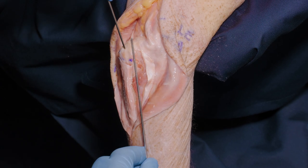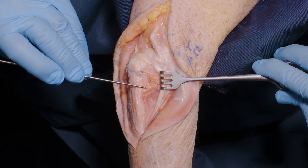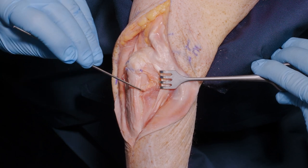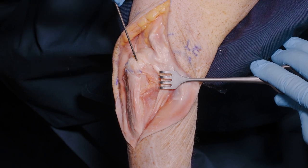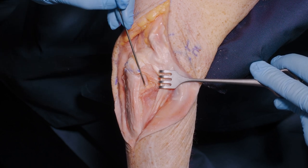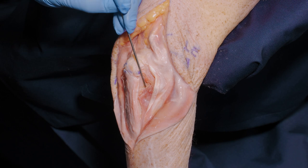If we rotate the radial head, we know that it articulates medially with the coronoid of the ulna. The radial head gives us a clue as to where the coronoid process might be, and our wires need to exit initially immediately ventral and anterior to the coronoid process. We can pre-plan our wires in the correct orientation, exiting in the anterior or ventral aspect of the ulna distally. On this occasion we're going to use a plate, because this bone has sufficient quality that tension band wiring may not be necessary.